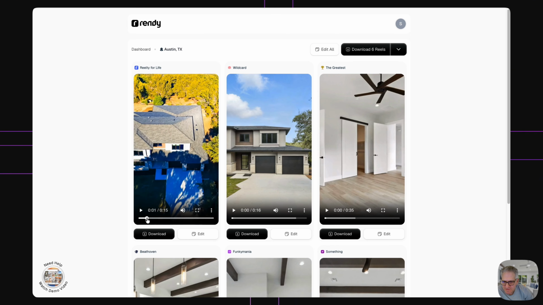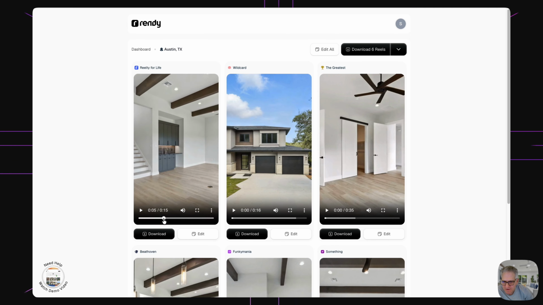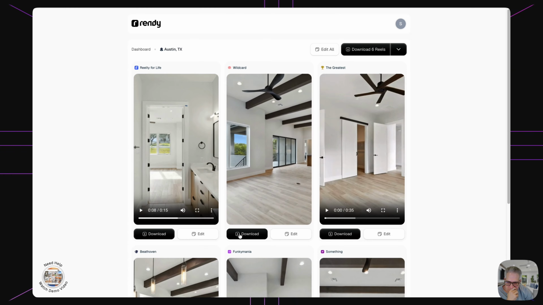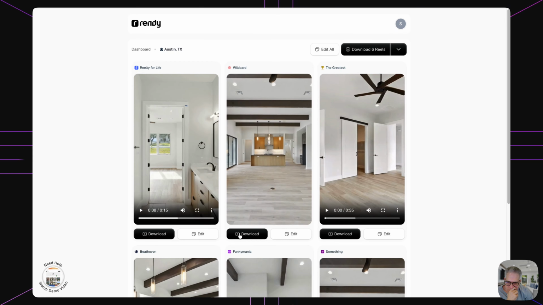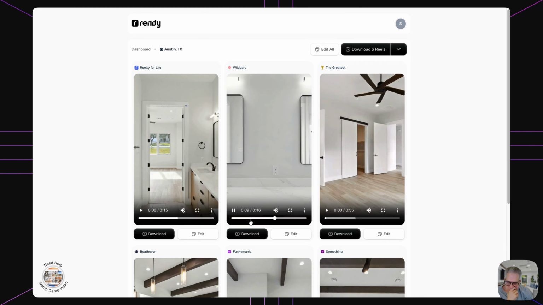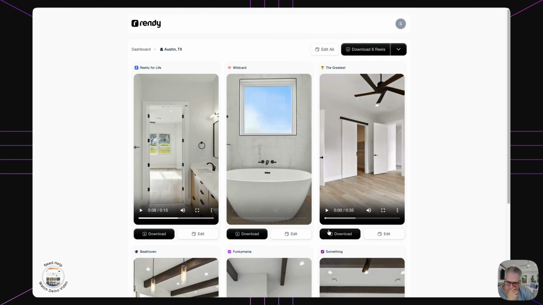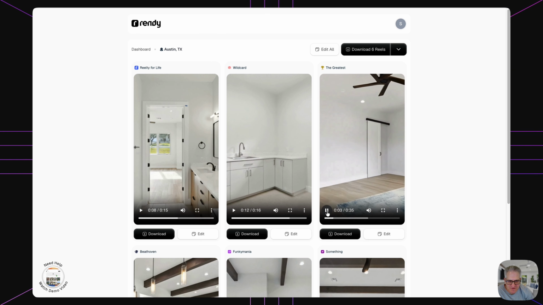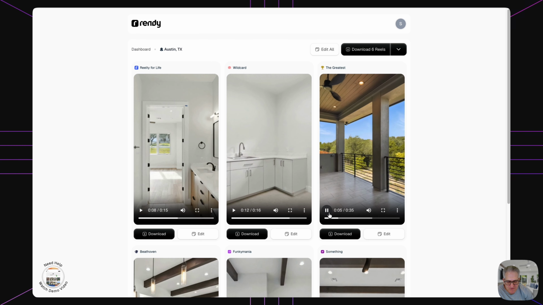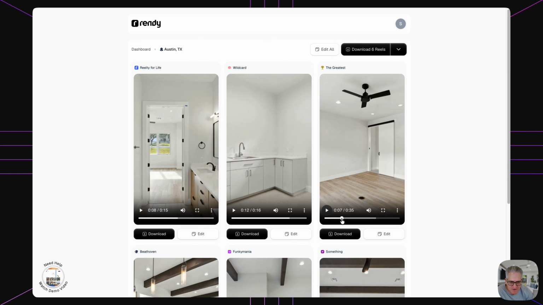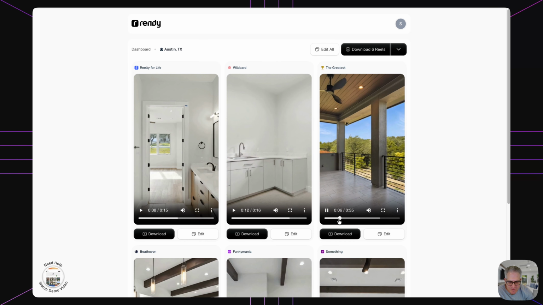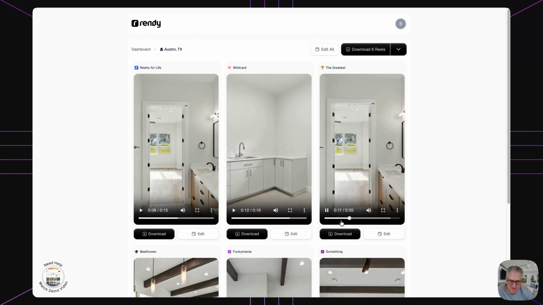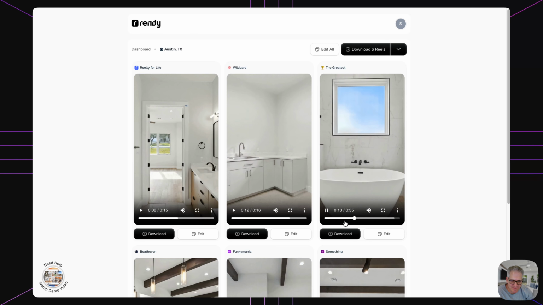I didn't see any staging pop in here. Now the staging went into the bedroom. That was very cool. It changed it up the way I wanted it to. And let's look at the patio. They're both the same, which is good. It's still not showing the living room and dining room staging.